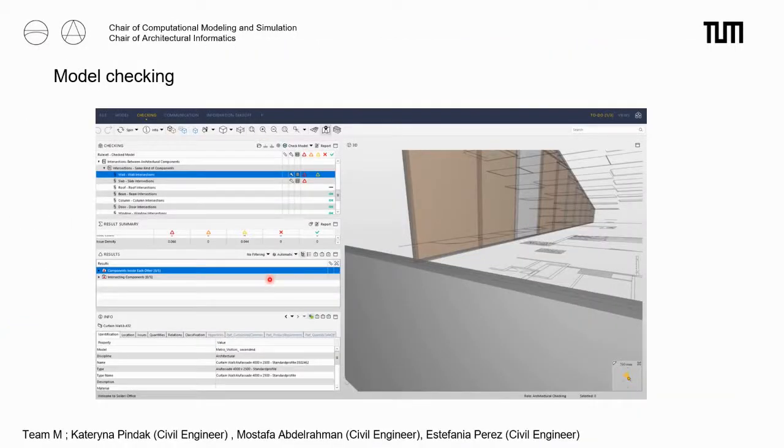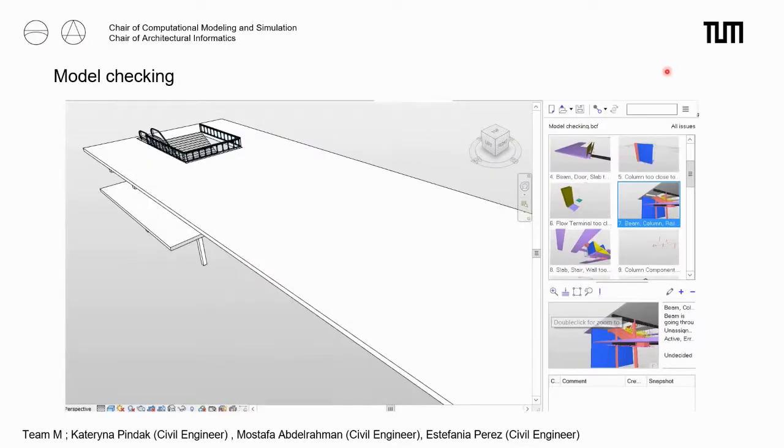For the model checking and clash detection, we use Solibri, as you can see here, where we detected some errors in our model. These errors were communicated by producing a presentation using the BCF format, which was imported to Revit, applying the BCF manager.